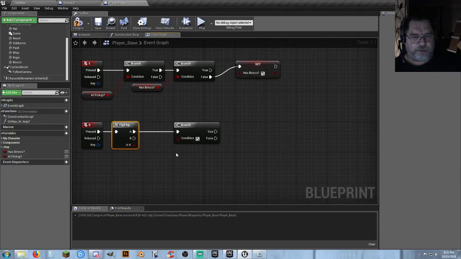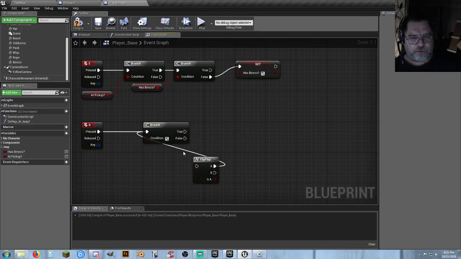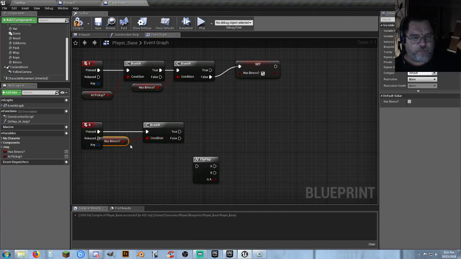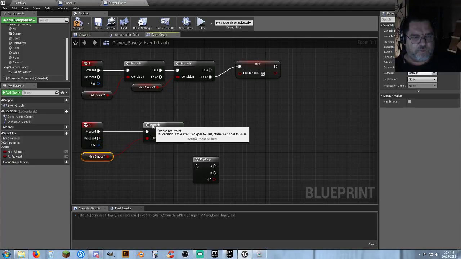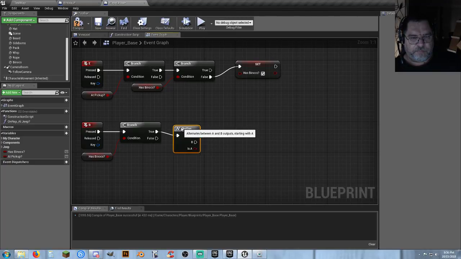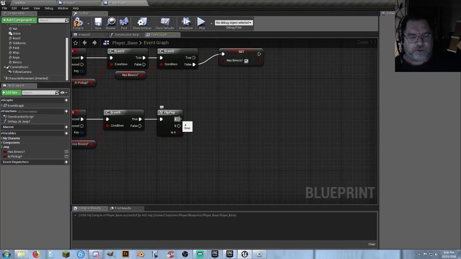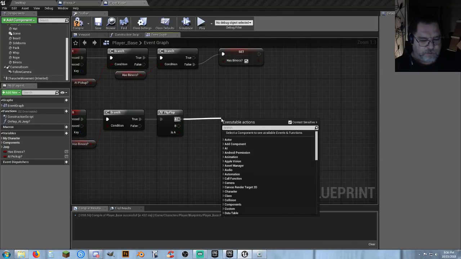So off of our A branch, we want to actually put that over here, because we need to make sure that we have the binocs before we can do anything. So we need to ask, do we have the binocs? If the answer is true, then we can flip-flop. That's more logical.